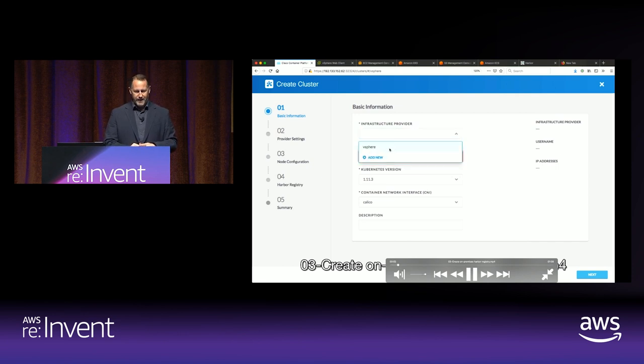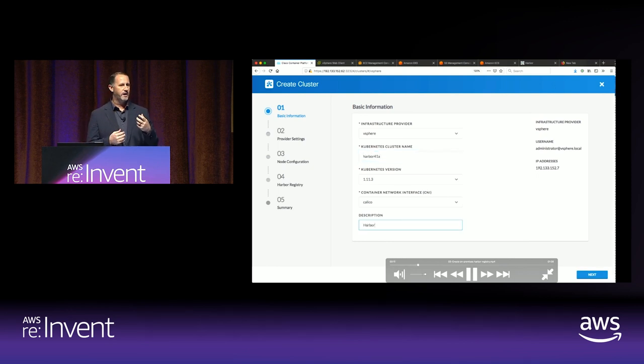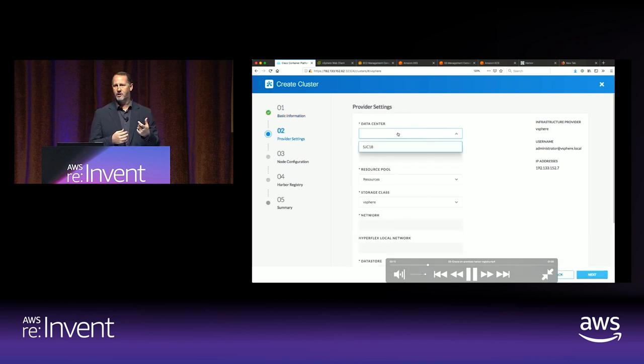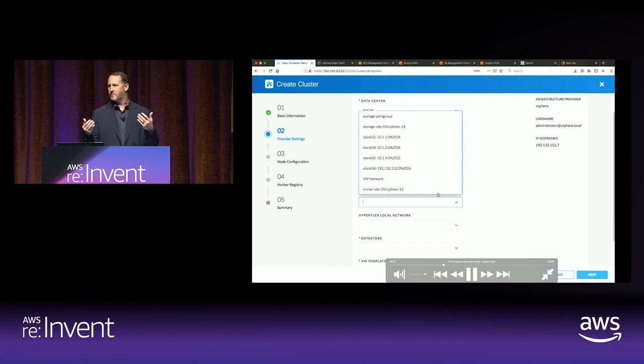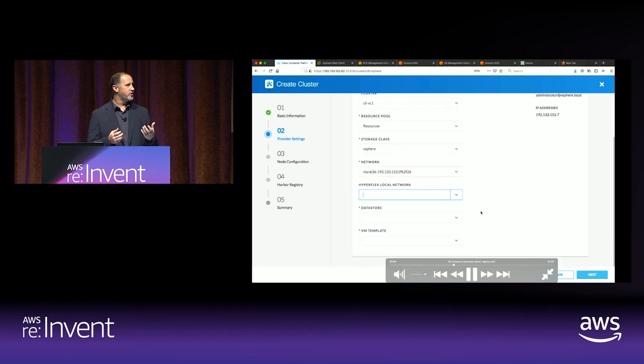Now, we also may need a registry. So while this runs, I'm going to talk a bit. Registries can be used for multiple things. For enterprise IT, you may want a trusted source to pull binaries from. Okay. So what Lars showed was an S3 or an Amazon ECR registry. These are where your developers can pull their binaries from. Okay. So this is a service, a shared service that you may need on-premise.